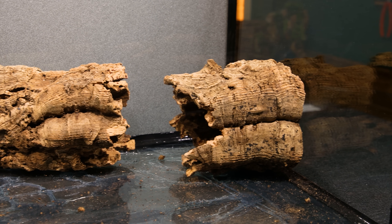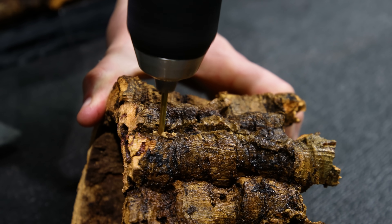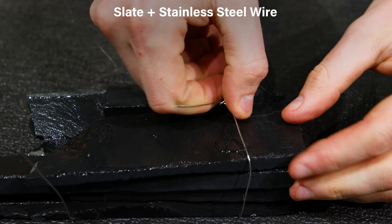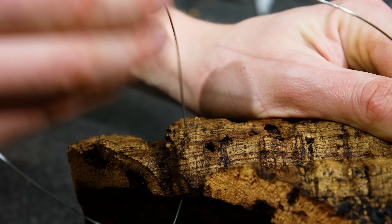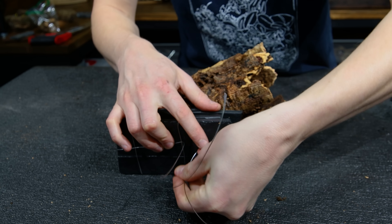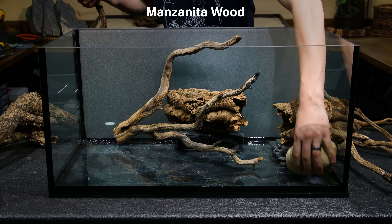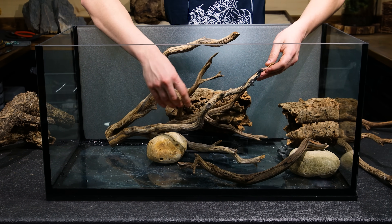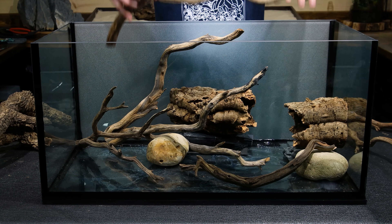Cork typically isn't used in aquariums because of its buoyancy. Other types of wood can be weighed down simply with a screw and slate stone, but that wasn't a viable option here — wire was a good alternative. Regardless of the type of wood, it's extremely helpful to calculate how much weight is required to keep it submerged before doing anything. There's nothing worse than assembling a scape only for the wood to float and ruin your hard work. When I considered how lilies grow, I decided to add branches — I imagined their stems weaving around them, which could look pretty dynamic. However, none of this was permanent; I was simply experimenting to gain inspiration.